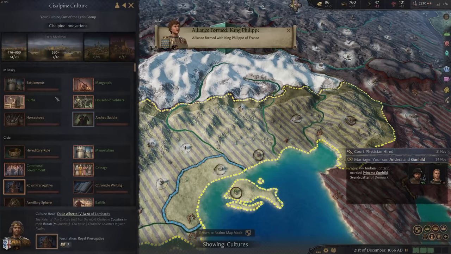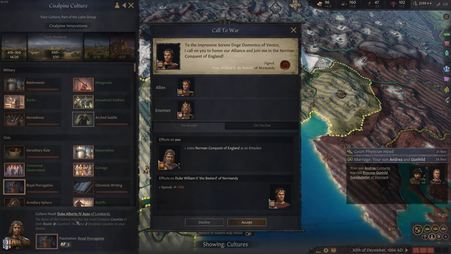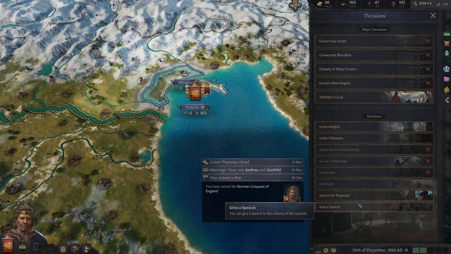And what are we researching? Royal prerogative. That is actually something we don't really need. Battlements would be better, but for now, we have to stick with that. Call to war, I'm of course accepting. No one is going to attack me, most likely, but we can't afford the honor penalty if we decline. Another thing that I would like to do real quick is raising the crown authority.